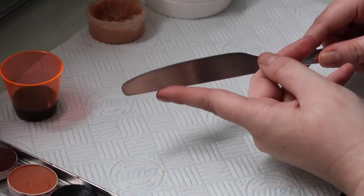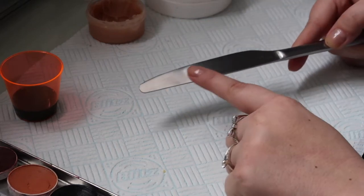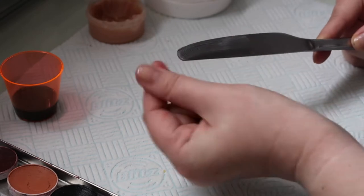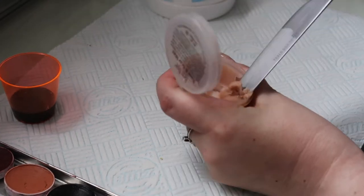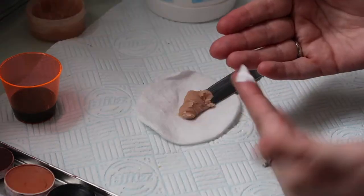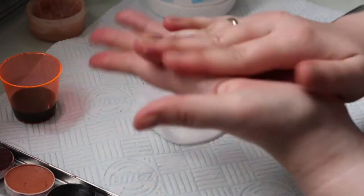Then to get the scar wax out of the pot, I'm just going to be using a regular utensil knife, making sure to use the blunt end and just applying some moisturiser to the knife. Scooping some scar wax out of the pot and also putting some moisturiser on my fingers so my fingers don't stick to the scar wax.